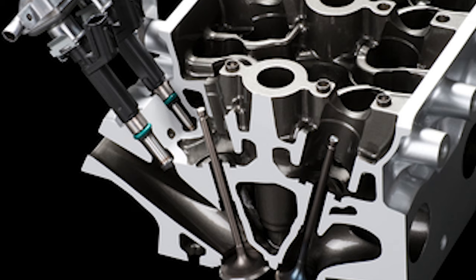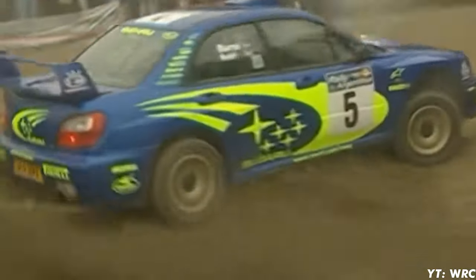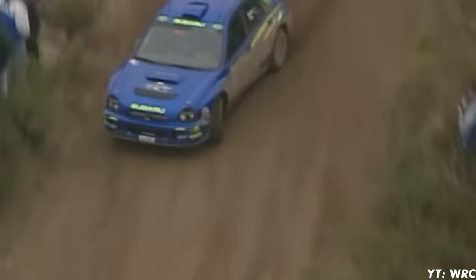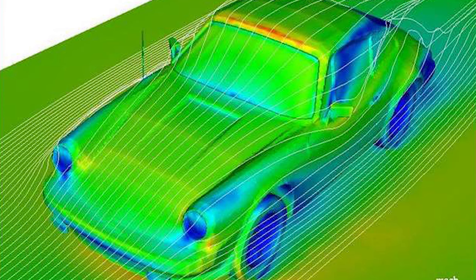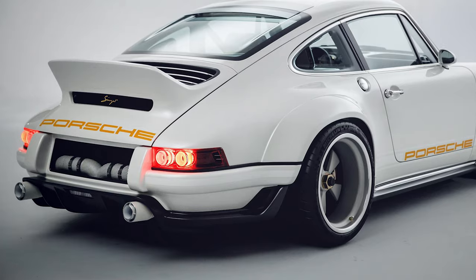Other engine upgrades include twin injectors, ram intakes fed by inlets integrated in the rear side windows, and a titanium exhaust system. For the suspension, the rear utilizes reshaped rear trailing arms, whereas the front comes with a double wishbone multi-link suspension. The dampers are from EXETC, the same company that developed suspension systems for nine WRC title-winning cars. To utilize form and function, a full CFD simulation was conducted, which helped Williams maximize downforce by modifying the position of the rear spoiler.